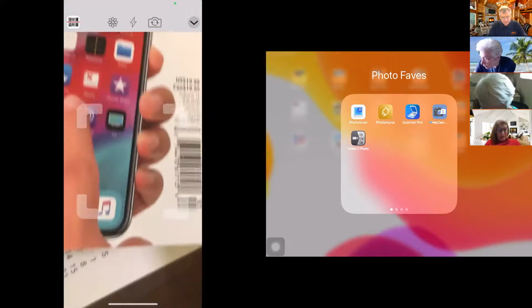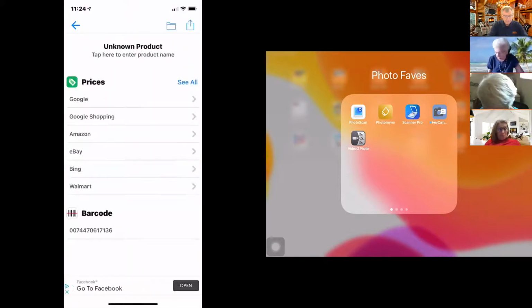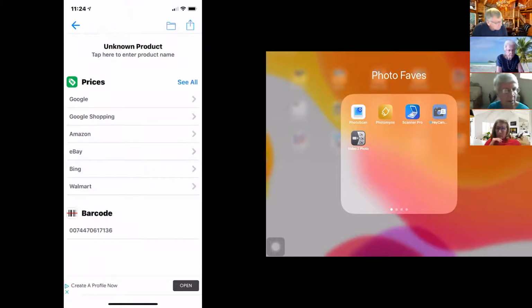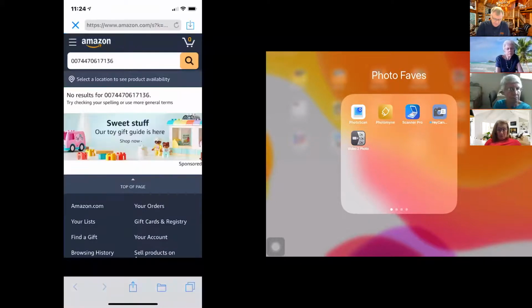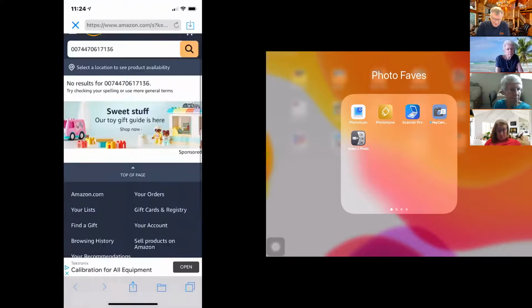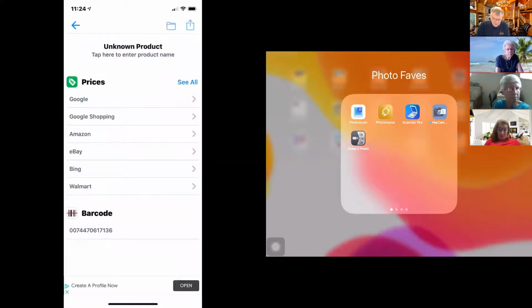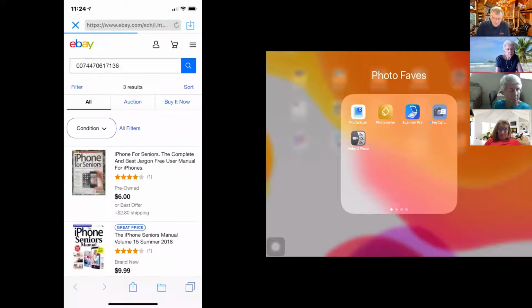If I put it over a barcode, it says I can get this magazine, which is $20 at Barnes & Noble, and I can go to Amazon and get it for, no result found at Amazon, eBay, because it's an older magazine.